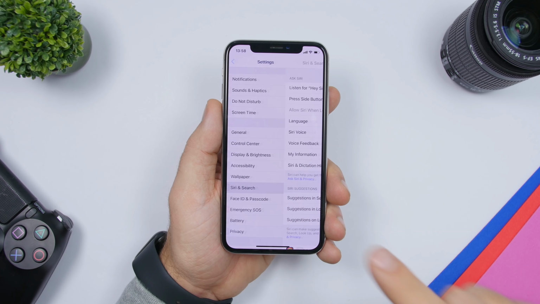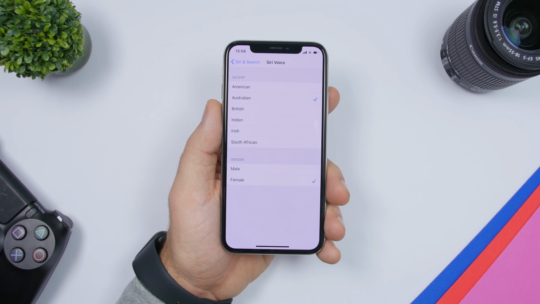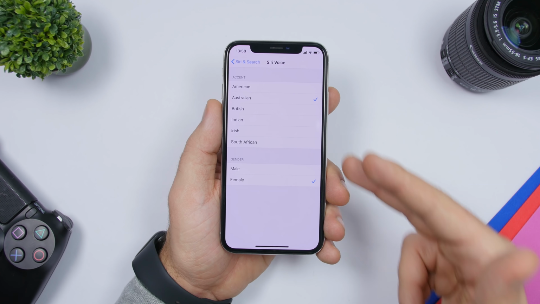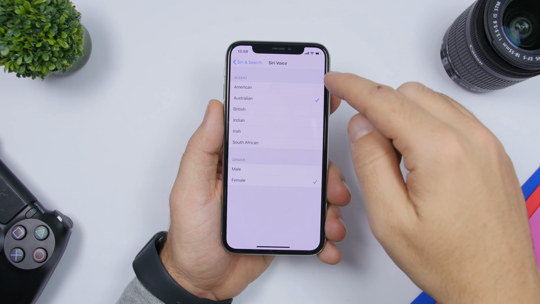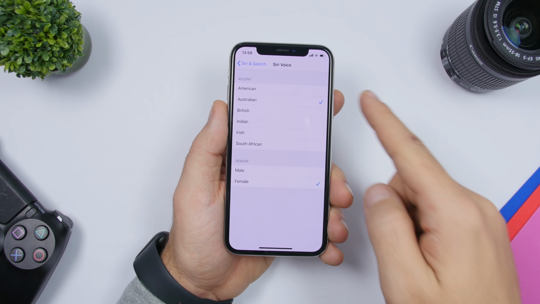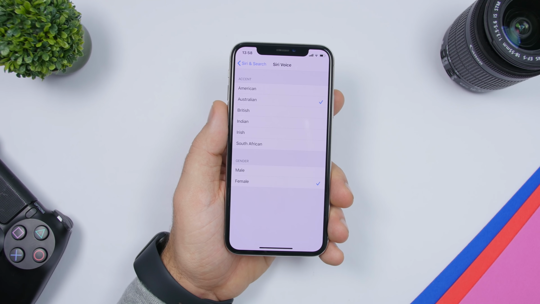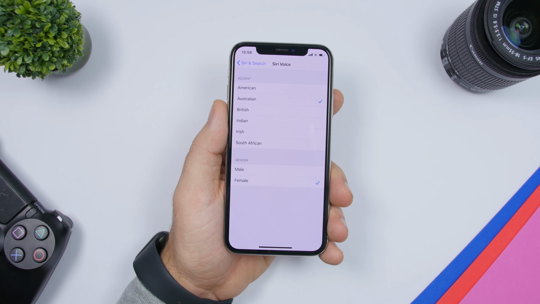So if you go to settings, of course, and go to Siri voice, you will have, like here for English, I have different accents. Each accent has to be downloaded and that file will be saved on the device, and it's quite big. So I have American here and Australian. That one, the Australian one, takes like 400 and some megabytes. If you have downloaded all these, it will probably take on your device like 2 or 3 gigs.